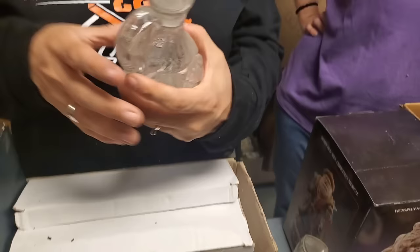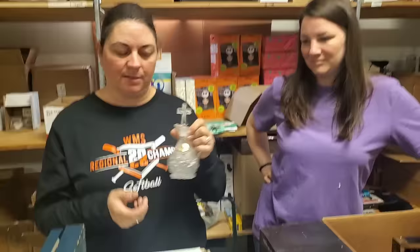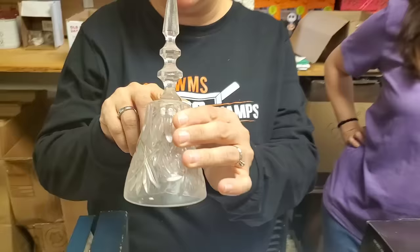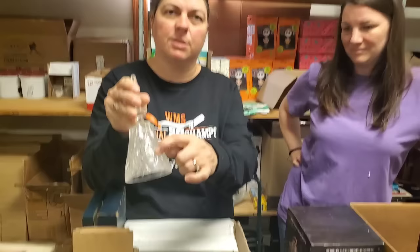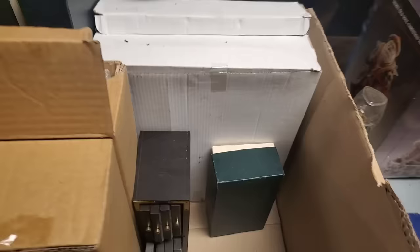Why has it got a cross on it? Could be holy oil. Could be holy water. Or anointing oil. House of Global Art, full lead crystal, West Germany. Yeah, so nice. They got a crystal sticker on it, too? Yes. It's Bavaria, Germany, 24% lead crystal. And if you look really close, there's a star right there. Star of David, looks like. And then we have another one. Boy, they have a really pretty tone, don't they? Okay, so we have those. Crystal usually goes pretty good for us.